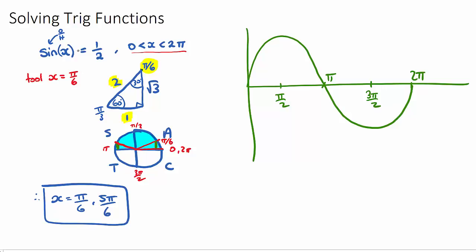And what this question is saying graphically is when is this function equal to positive a half? Positive a half would be here because we know sine goes up to 1. And it's going to be equal to a half two times. It's going to be equal to a half here and here. And if we go down and find those two values, this will be π/6 and this will be π minus π/6, which is 5π/6.